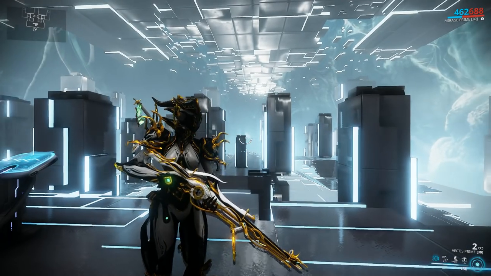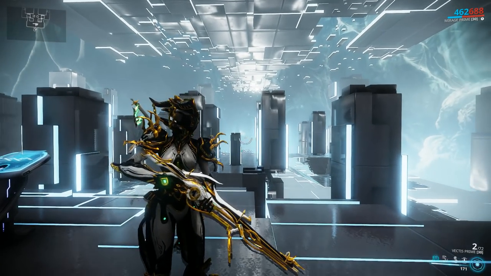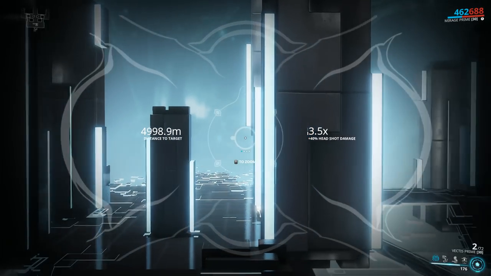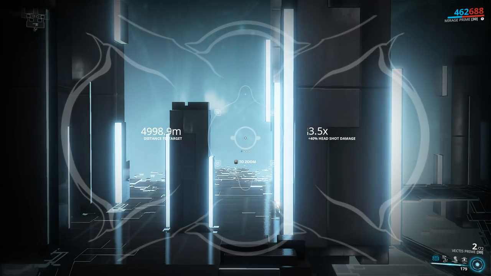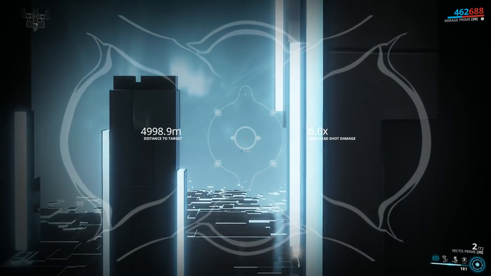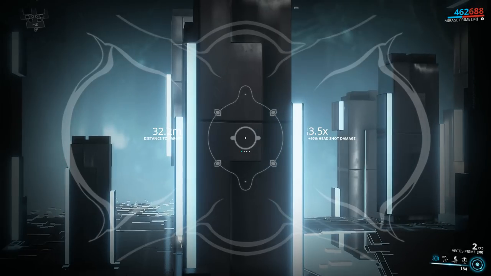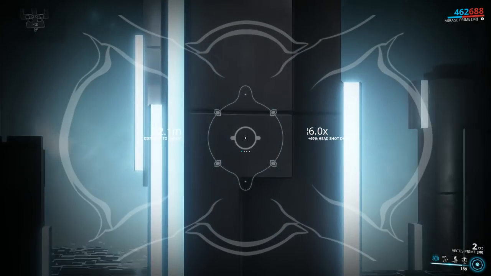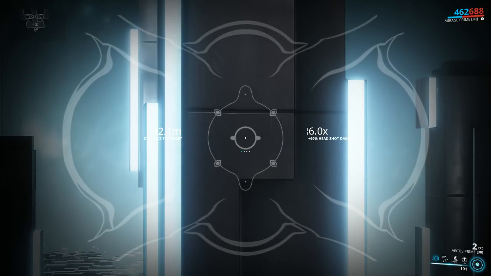First, let's check out how the weapon handles without any mods equipped. Perhaps one of the most important things when it comes to sniper rifles is what the graphics on the scope are and how much it can zoom. As you can see, the Vectis Prime has two zoom levels, one of 3.5x and one of 6.0x, which will grant you plus 40% headshot damage and plus 60% headshot damage.